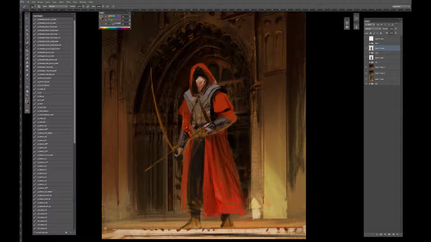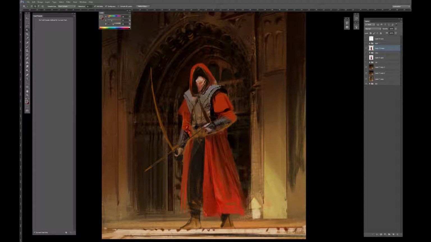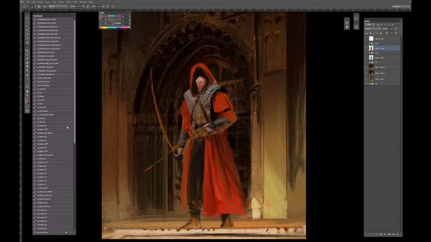So I'm thinking maybe we can make a selection here, and I almost want to see what happens if I add a little bit more color and maybe more punch of value here to give it that reflectivity.